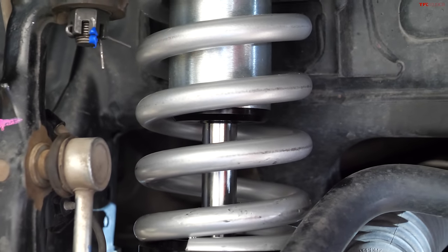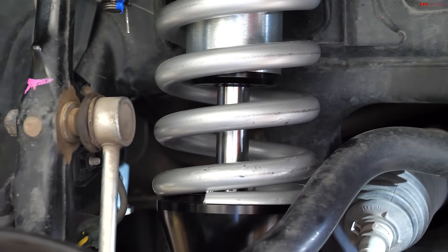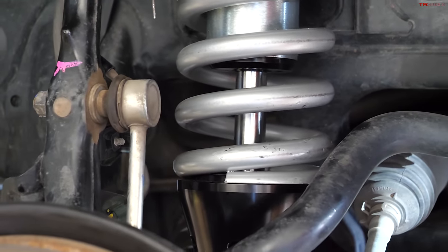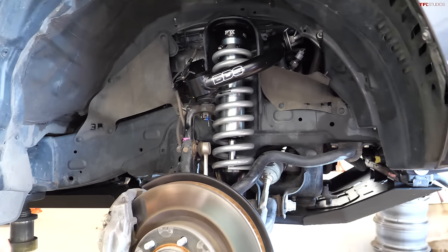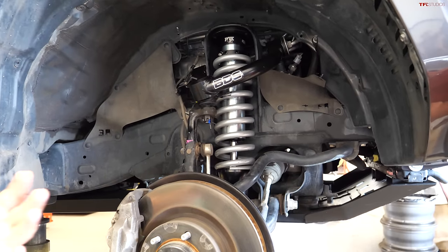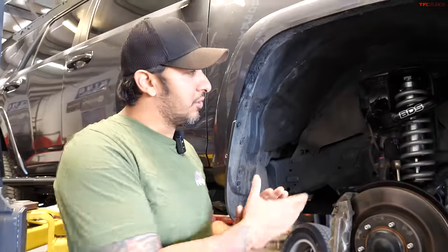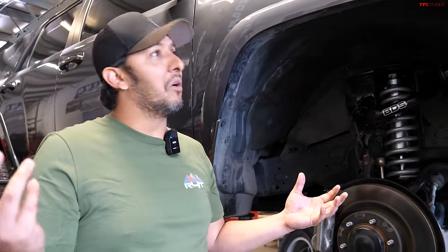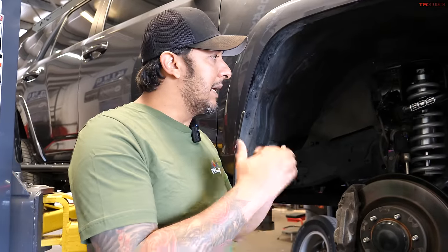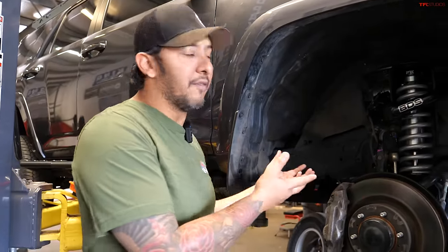The reason why is because, for example, if you hit a pothole, you're going to hit it a few times harder than the guy that doesn't have any extra weight. So that's why it's always really good to reinforce your suspension. Also, for the type of terrain that we do here in Colorado, it's mostly rock crawling, slow speed, larger obstacles. So this is the perfect setup for most of the trails in Colorado. I want to say probably all of them. Utah, New Mexico. Yeah, this is the mid-tier. Not overkill, not entry level. This is the perfect setup.